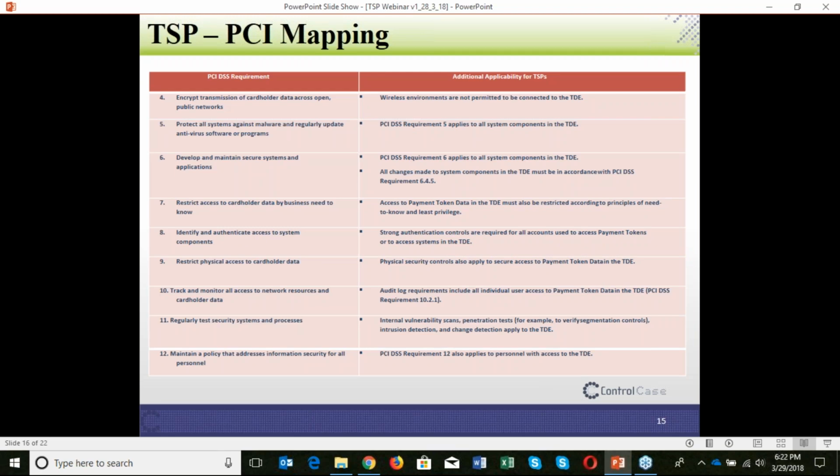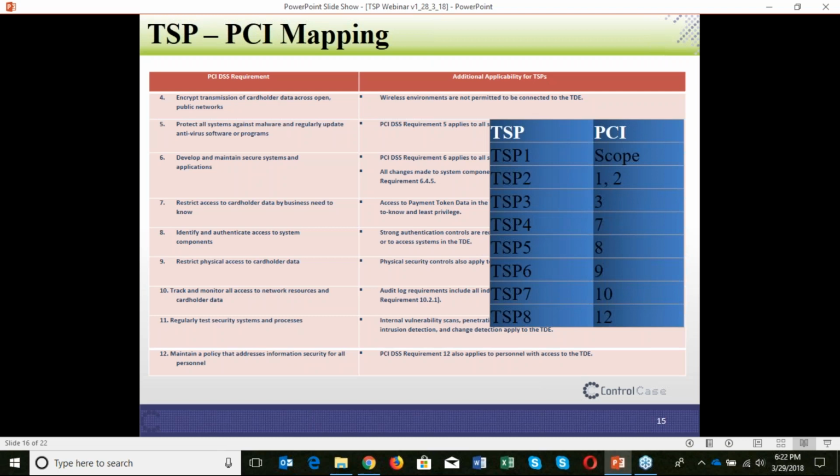As you may see also, certain requirements are not covered in the TSP, but obviously the entity must be PCI DSS compliant, so all the requirements need to be covered. That is a mandatory requirement. But certain requirements, like you can see PCI DSS requirement 4 or 5, are not part of the TSP, though they are part of PCI DSS. They all need to be maintained as well.